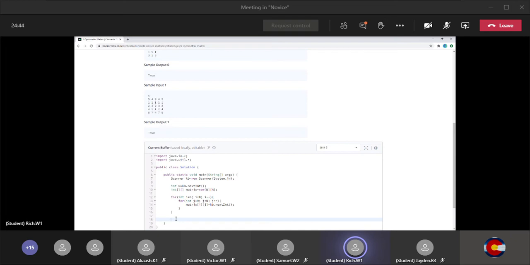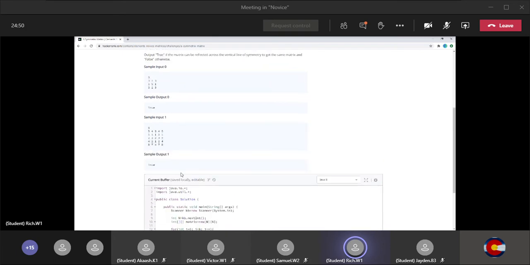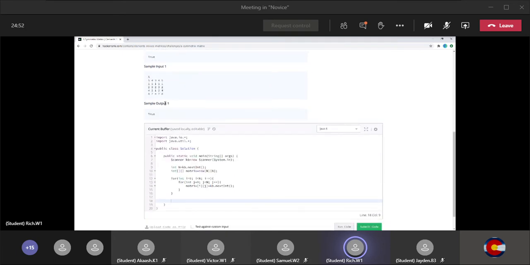So, of course, we're left with the hard part, which is determining whether or not there exists a vertical line of symmetry. As I mentioned before, what we're going to be doing is iterating through every row and then checking if the element at index i matches with the element at n minus 1 minus i. So let's write that out.